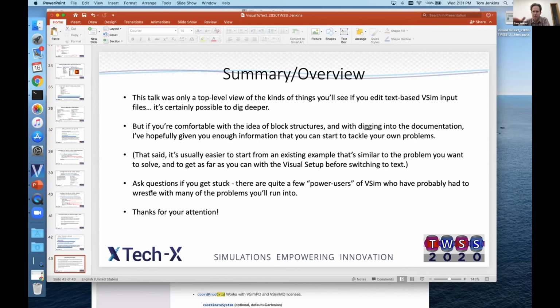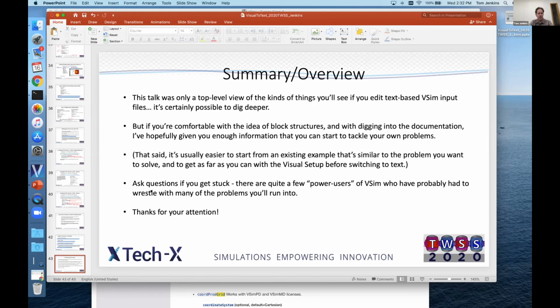Then you can do the operation I showed where we take that .in file, save it in another directory as an editable pre-file. And then we start adding the things we want. We have VSim do the checking and validation to make sure we did that right. And then you get very much closer to what you want, hopefully in as painless a way as possible.